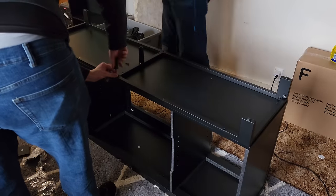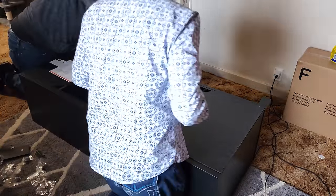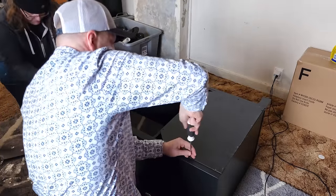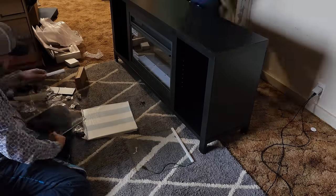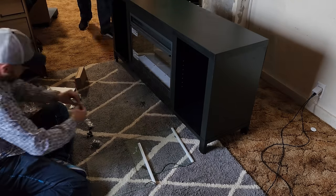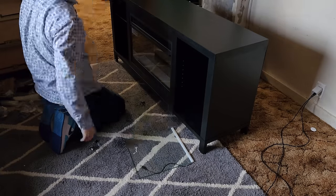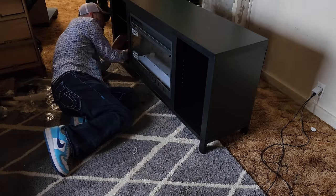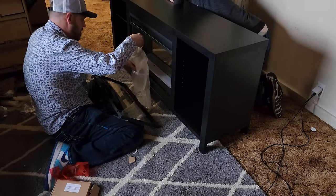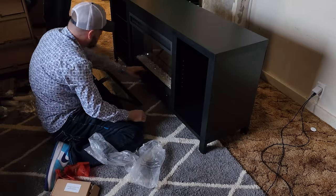So this is the TV stand that we got them. And I have one of these myself. It fits an 80-inch TV like to the millimeter, and it's got a built-in space heater that makes a fake, like holographic fire. Then it's got two glass shelves. It's got four, but you can really only use two of them if you're putting like a PlayStation or something in one side. But it'll shine LEDs through the glass long ways, which makes the glass light up and the edges of the glass glow almost like a lightsaber. And you can change the colors of the flames and the LEDs and all that. It's just super cool, and it's a nice neat feature instead of putting their TV on a dresser.